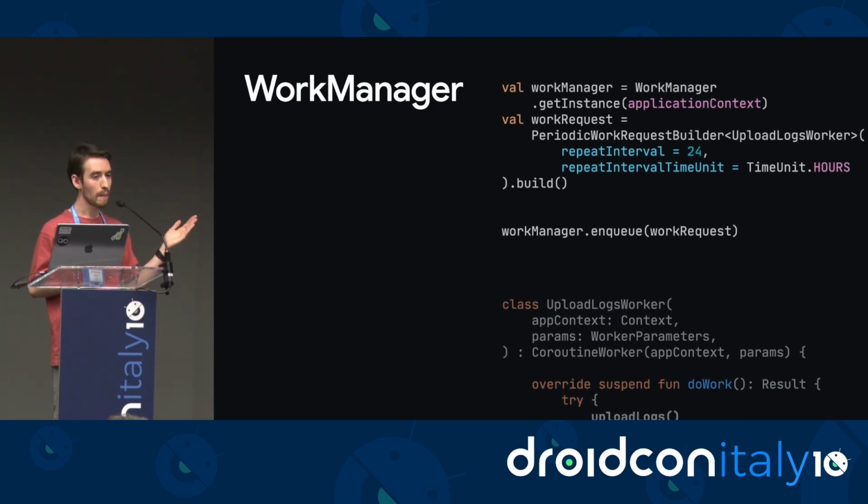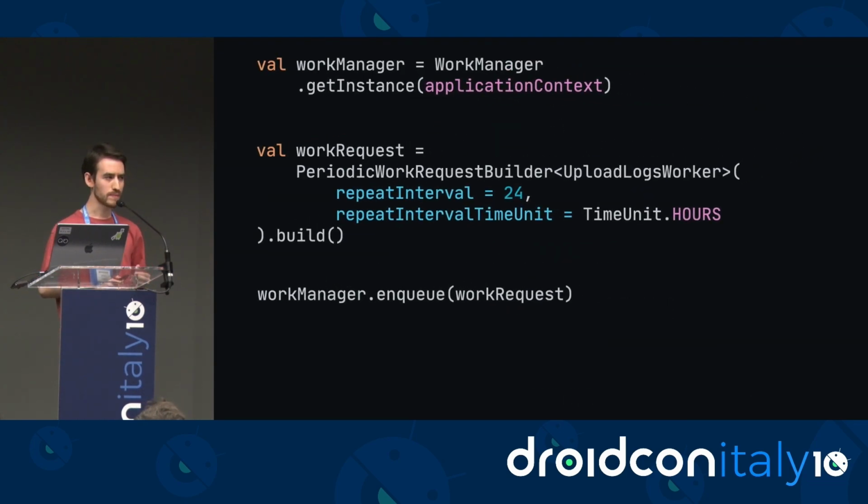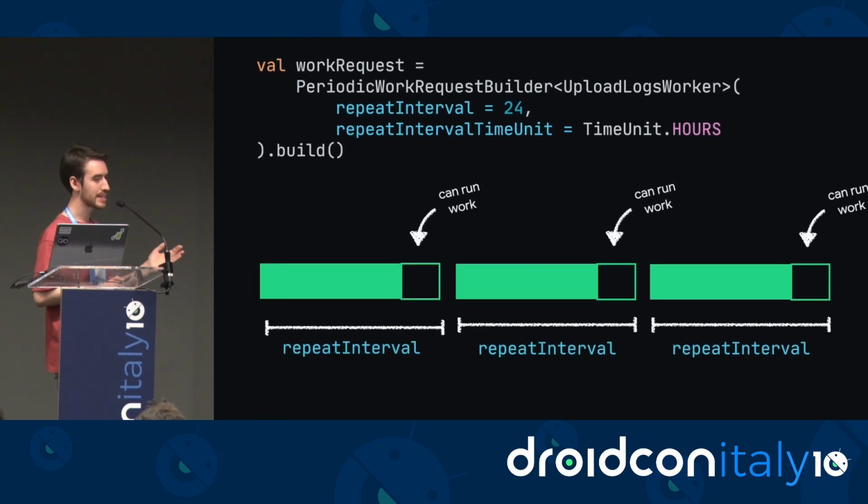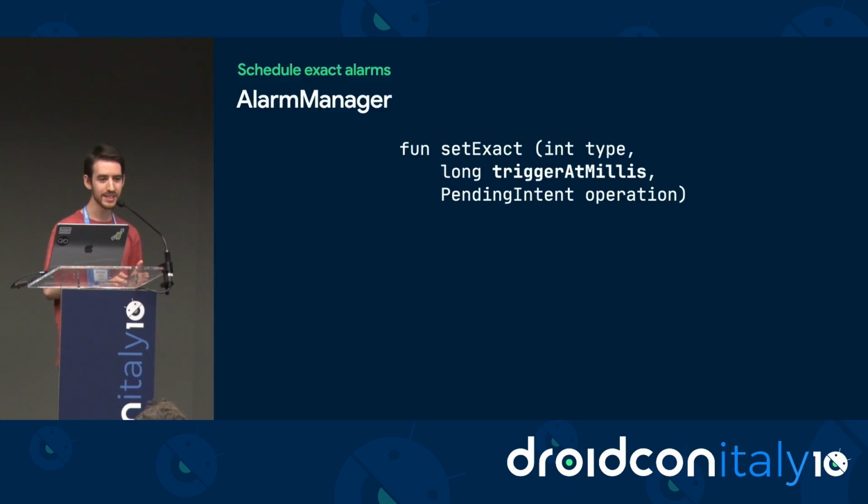This is the code. Because we have to do it every night, basically, we're telling the WorkManager to use a periodic work request. A periodic work request tells the system that it's periodic. So given an interval, 24, and a time unit, hours, the system takes care of enqueuing it. So what will happen in this case? Follow this scheme. We have this repeat interval, and we have some window of work when the work can happen.